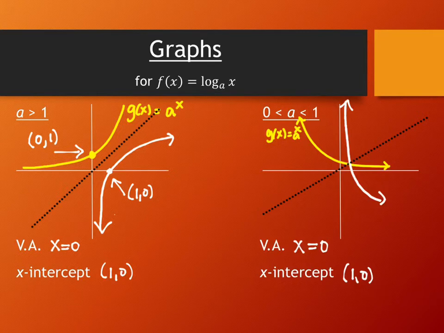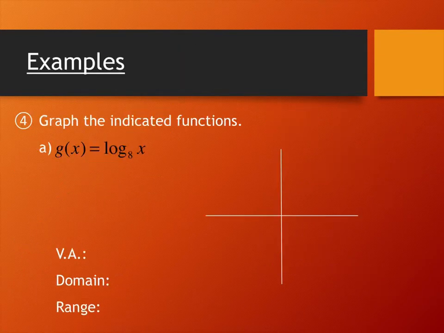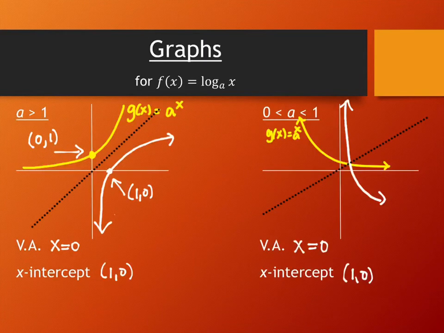Not only that, but everything that we learned back in chapter 3 about reflections of graphs and shifting them left and right and up and down, I know that's blinking, I'm sorry, all of that still holds for log graphs just like it did for quadratics and cubics and exponentials. So as we're taking a look at this next section, we're going to be actually graphing some of those shifts. This one actually doesn't have any shifts in it, but it does give you a base of 8. The base itself talks about how narrow or how wide something is, but it doesn't actually change the sketch that we draw. So what we're drawing here is just simply telling us which of these two graphs we're in.